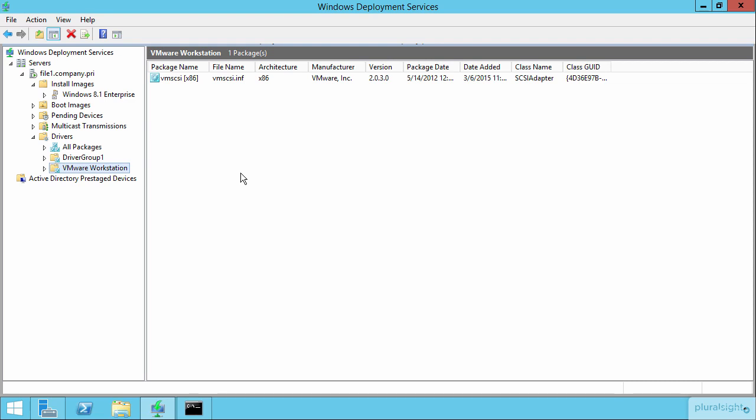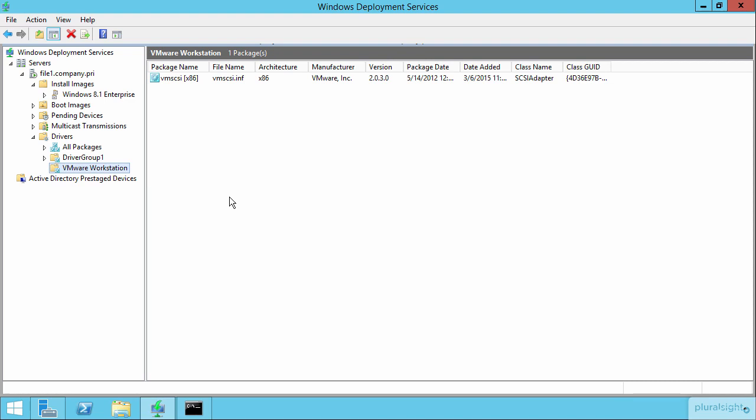Well, it's plug and play that you can use for installing any kind of driver, whether it be a SCSI driver or a video driver or a sound driver, if the driver has been unpacked appropriately and made available here in the driver database in WDS. By simply importing these drivers into the database, every single driver now in the database will be matched against the client receiving an operating system deployment, and any of those that correspond with that piece of hardware will have that driver automatically installed.